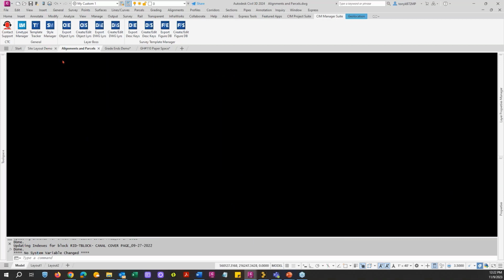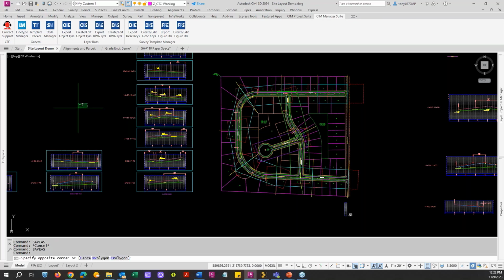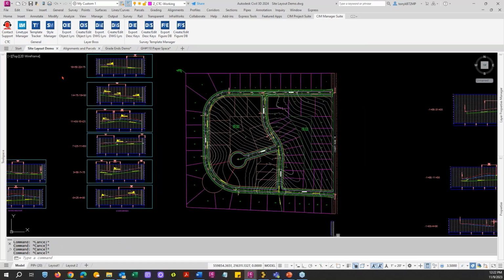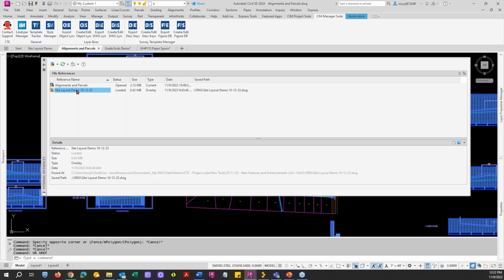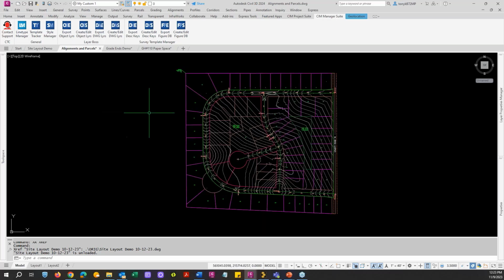Must be in the middle of a command in another drawing. Please bear with me. There we go. Okay, good stuff. Let me just unload that in the back.